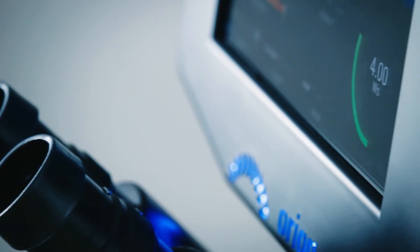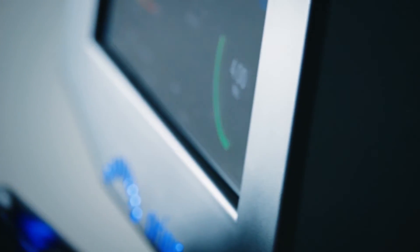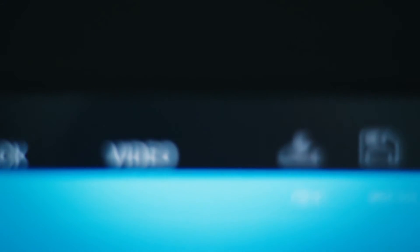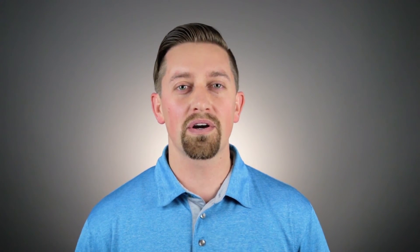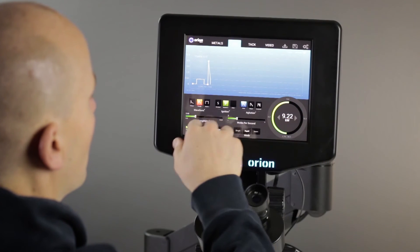Touchscreen user interface. All Orion welders feature a touchscreen user interface — we've done this on purpose. We're used to using a touchscreen all day every day, so coming to work and using an Orion is a natural part of your day. We chose touchscreen interfaces to get rid of the need for clunky, antiquated knobs, buttons, and dials. It lets you see what's happening as you make adjustments to your weld, so you can really learn the inner workings of the Orion as you use it.